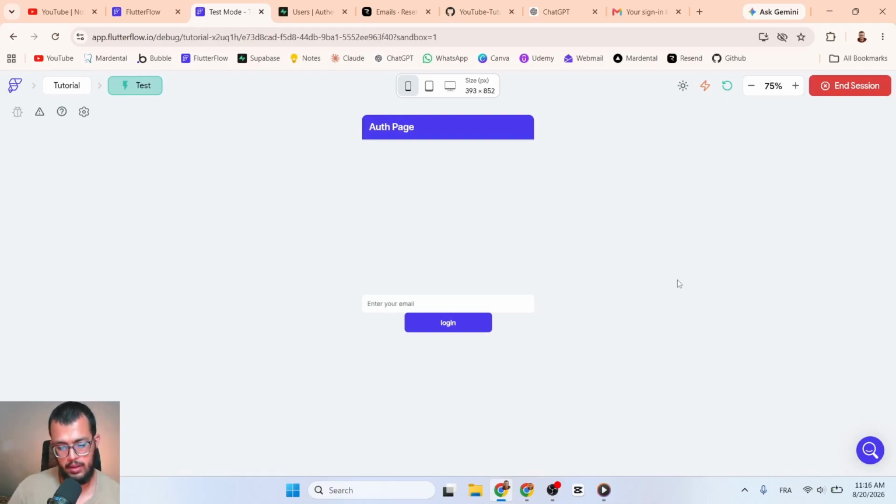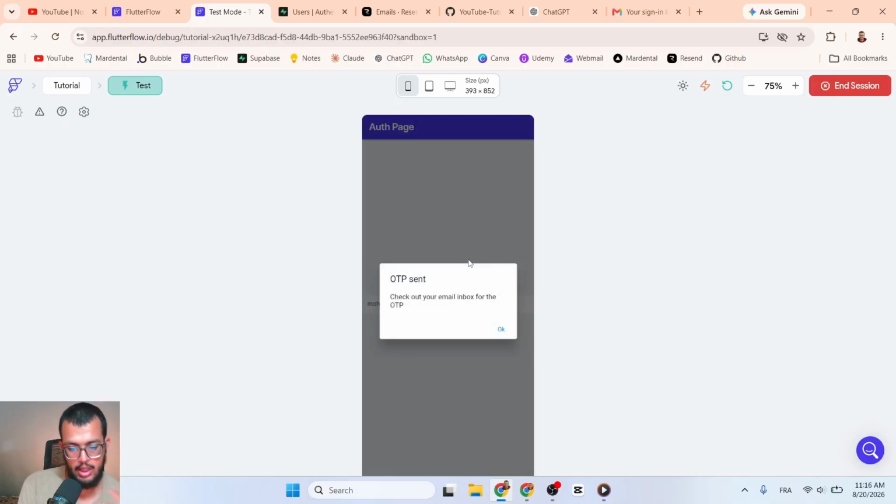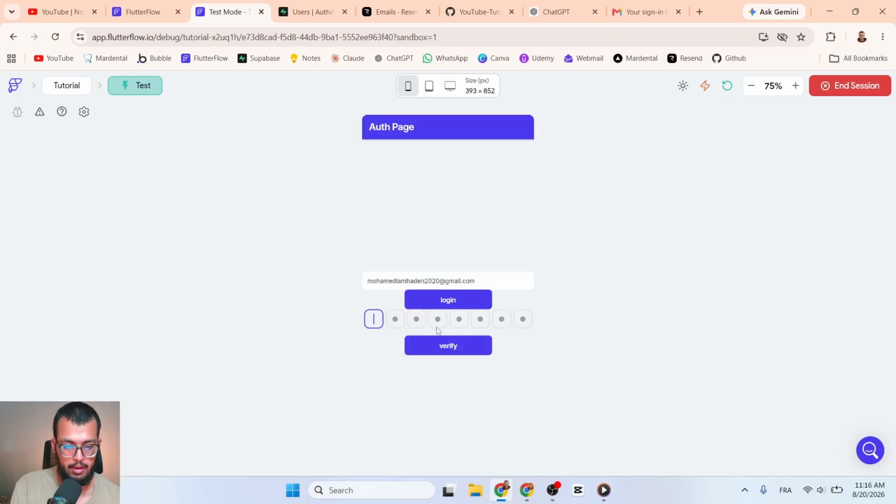One of the best ways we can do authentication with FlutterFlow and Supabase is by doing what we call passwordless login, which means I can just come here and enter my email without even having a password. So this is my email, and I can click on login. They will tell me that they have sent an OTP, like a small code. I click on OK, so they have a place for me to enter it.